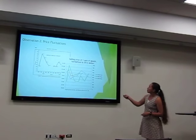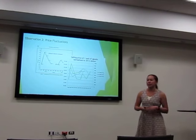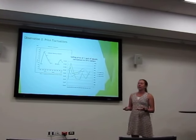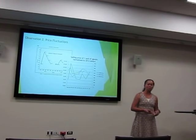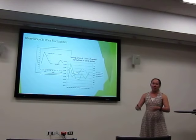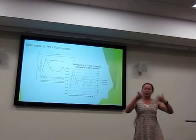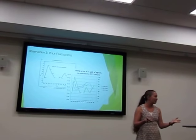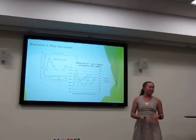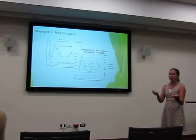A lot of this fluctuation is due to differing amounts of sacks coming into the city. On some days there would be as few as 500 sacks coming in. On other days there would be as many as 2,000. So quite a range of sacks coming in. And because it does rot quickly, you have to sell it quickly. And so on days when there were very few sacks, then the price would go up because there was a high demand. On days when there were very many sacks, then the price would go down because there's too much, more than the demand needs, and so you have all this fluctuation.